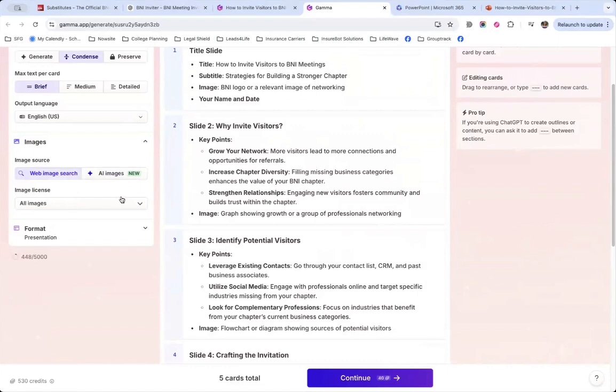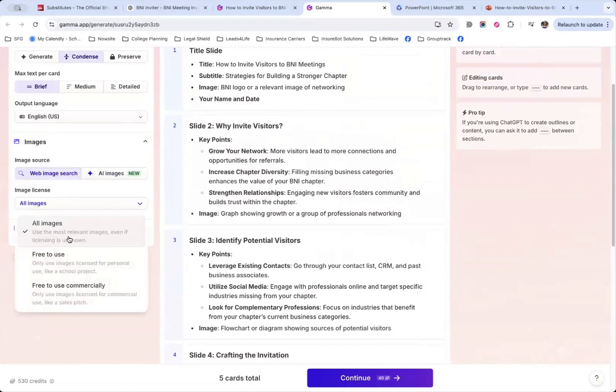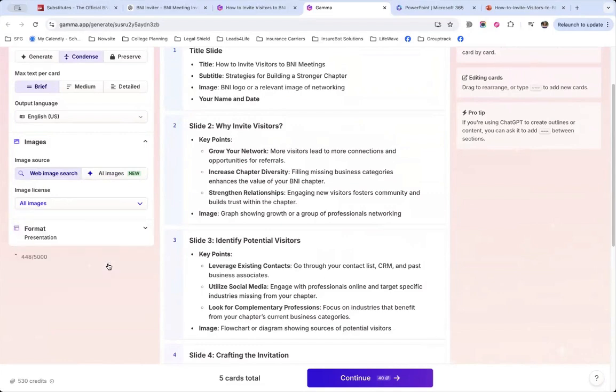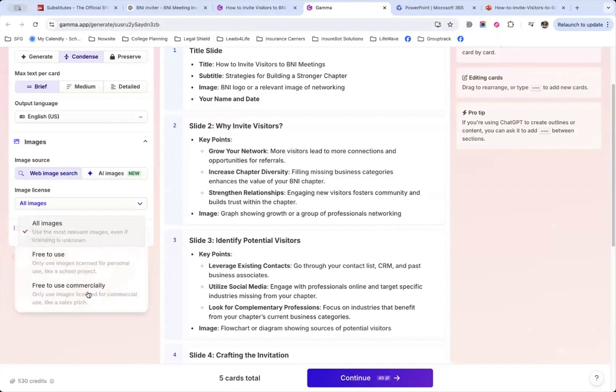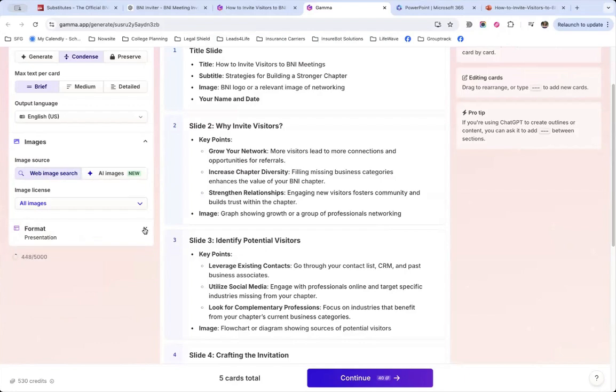And also licensing wise, they allow you all images free to use for personal or free to use for commercial. So no one gets in trouble with compliance or anyone comes back and sues them. And then format your presentation.